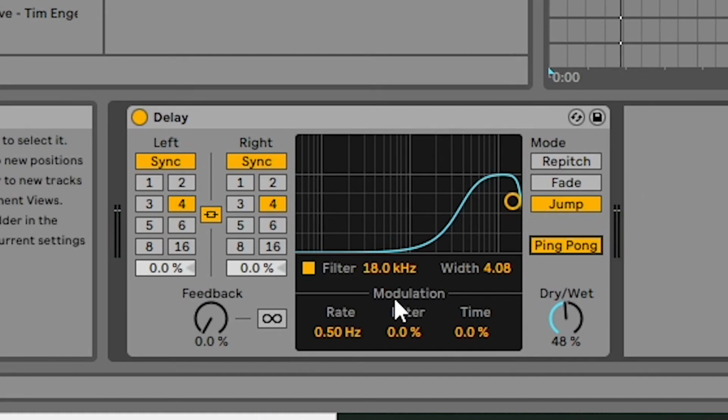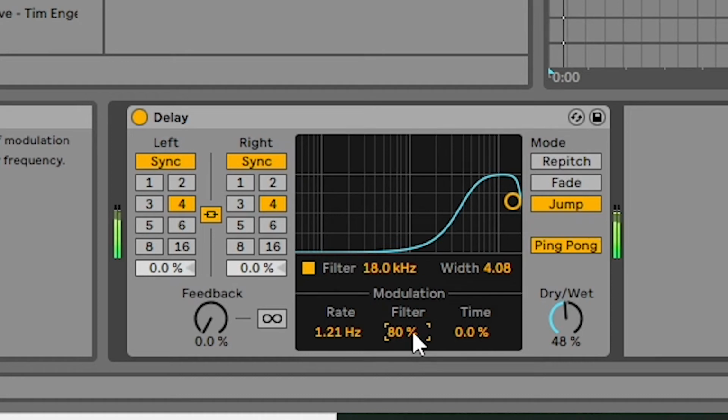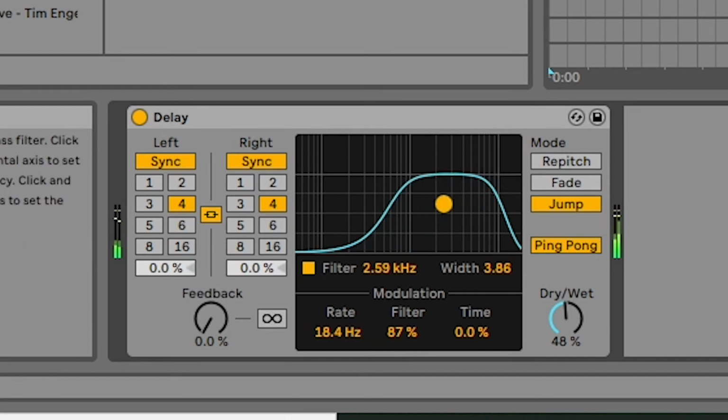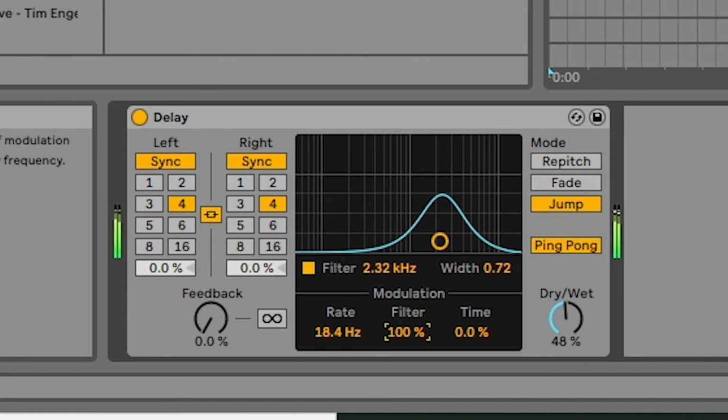Then there's this modulation. Modulation is basically at this rate or any rate you want. You can modulate the filter a bit, you can modulate the time. So I will do it with the filter first. And then there's this time modulation which you can do.